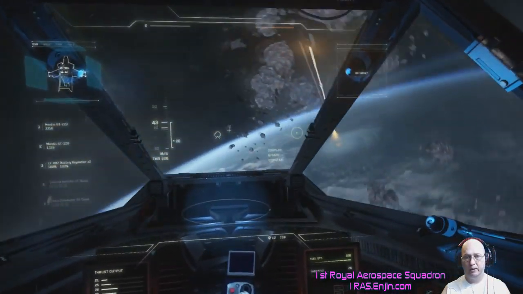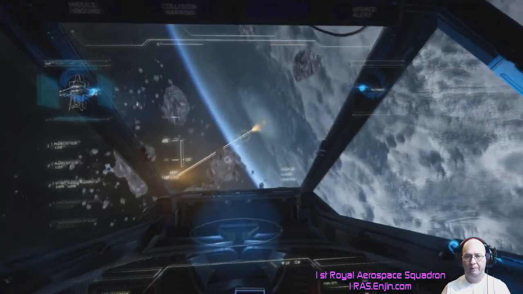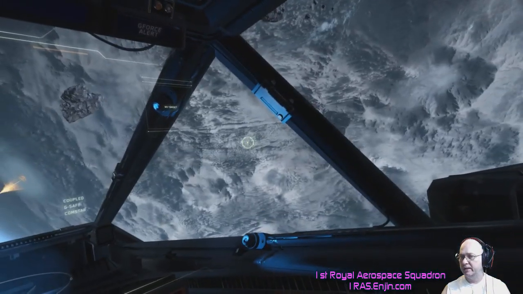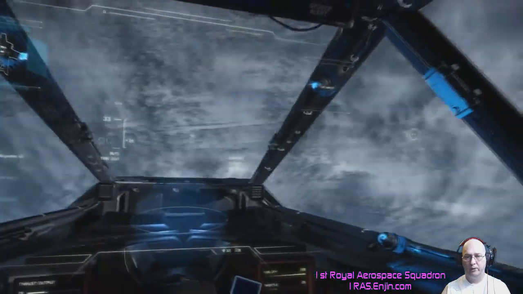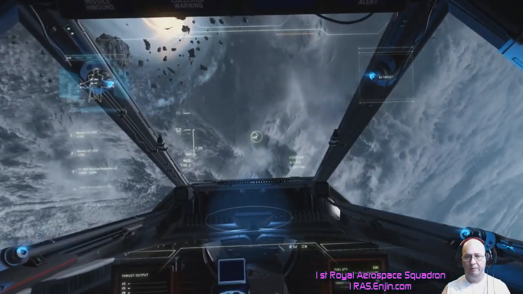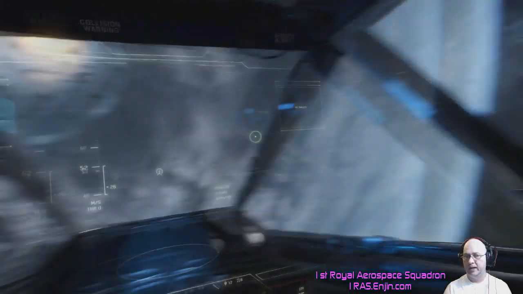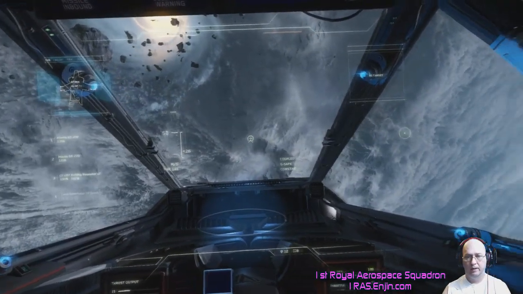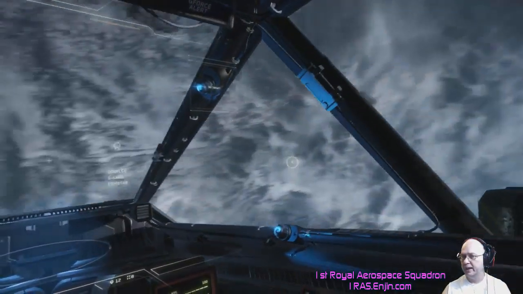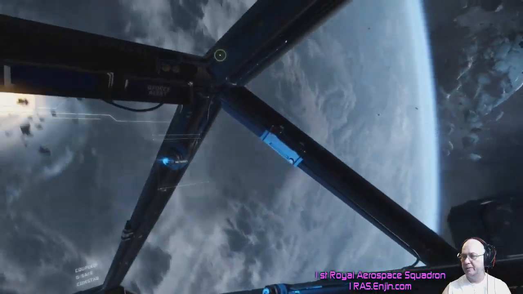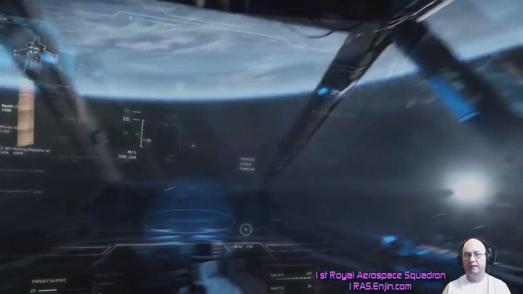Yeah, so I have to be careful. Now, if I'm using the joystick and not the mouse, well, I bet you this will still pull me off to the side. I don't know, it's not now. But when I move the mouse over there, it flies. But if I leave the mouse alone and I look, it automatically doesn't pull me off to the side. The mouse does. So I can still look to the right and fly left using the mouse up and down, and then I can look around while I'm flying. This is pretty awesome, actually.